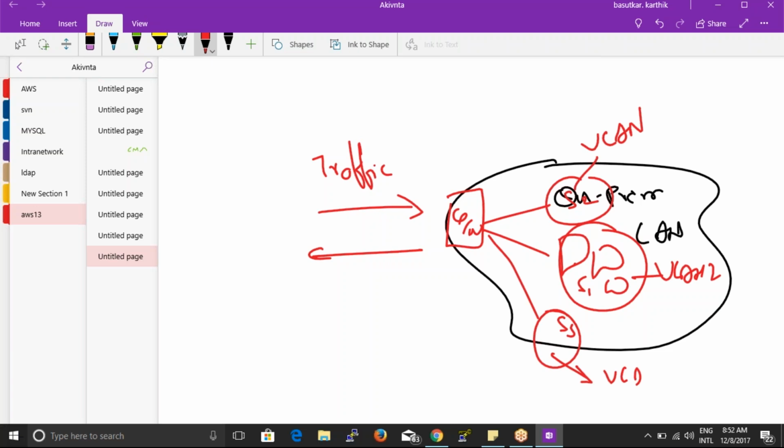And what office teams usually do is place the management team in one VLAN, the sales team in one VLAN, and the developer team in one VLAN. They make sure that these people cannot communicate with each other, depending upon their office network model. If they want, they'll make them communicate.